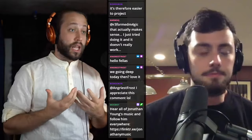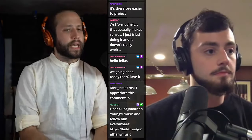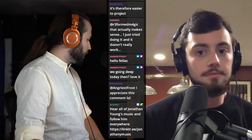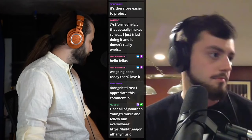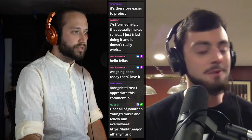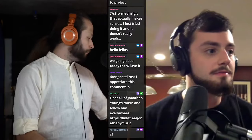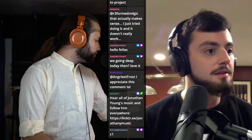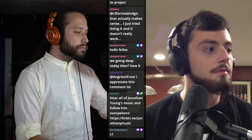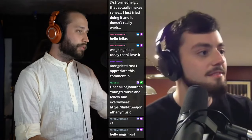I've been experimenting a lot with vowel shape and placement with the technique, and I've been pushing lower and lower the better I get at it. I think I hit like a C, whatever the lowest C on the piano is. Oh, a C1? I think I hit a C1 recently. I'm probably not going to be able to do it, but here, let me try. So that's a low G. That's an F.